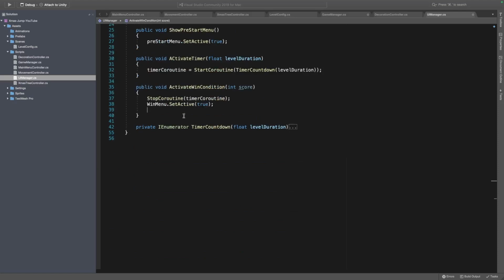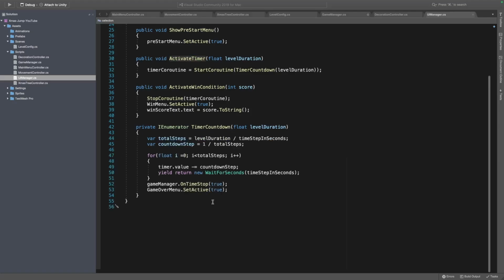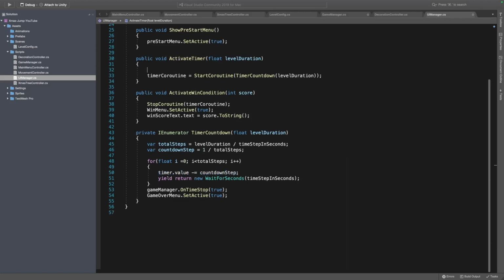And then we need to update the text of this one here. We're just saying that it's equal to score to string. Let's also reset our timer value on activate timer. So in case we lost or something and we want to start again, our value will go back to 1.